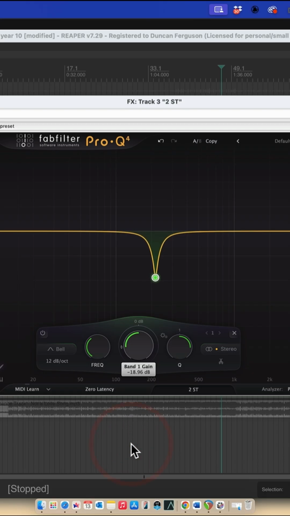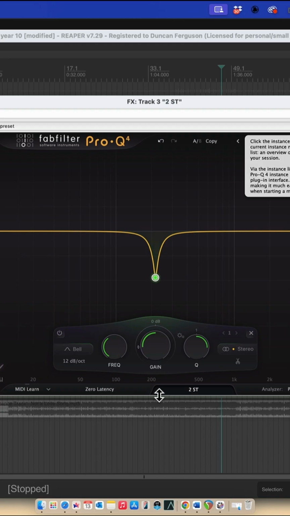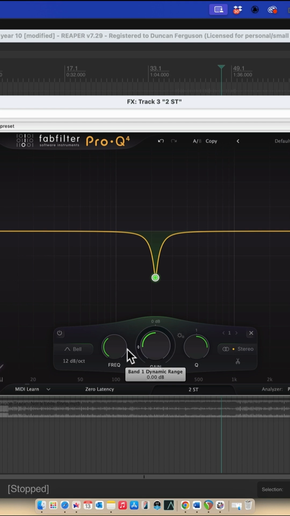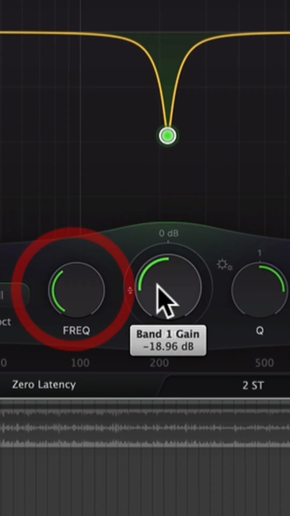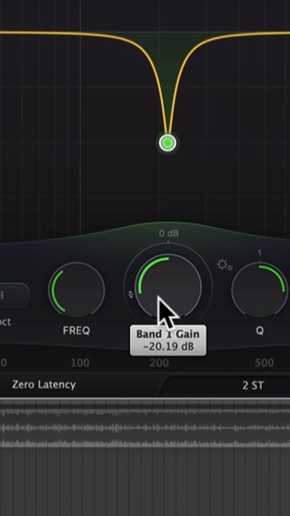Now, often you'll find there's more than one resonance that needs to be taken out. And often I find the next resonance that needs to be removed is the octave above that. So if this frequency here is at 215 Hertz, I would expect to find another frequency which is not very nice around between 400 and 450 Hertz. So let's have a look for that.